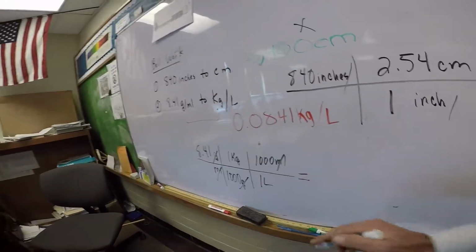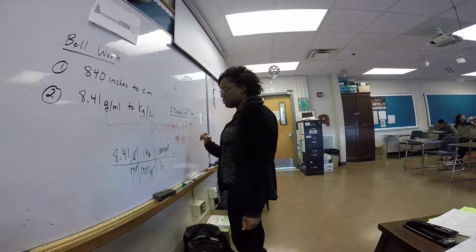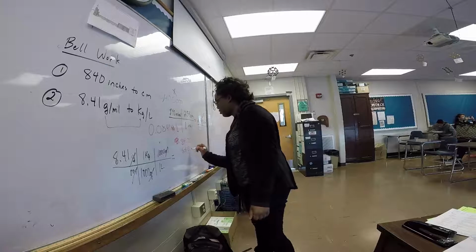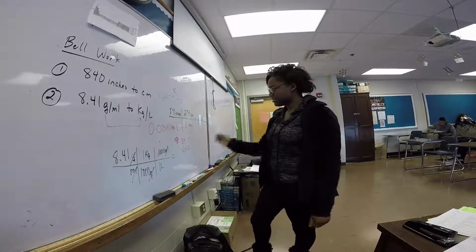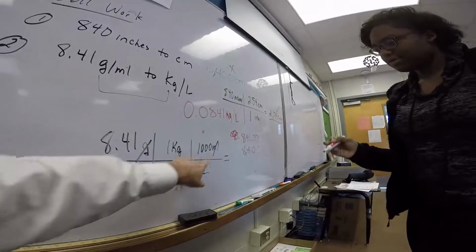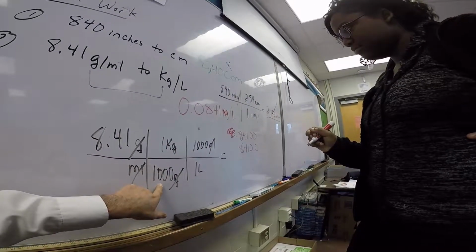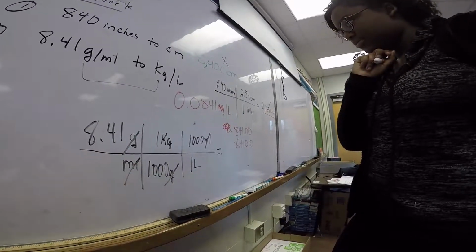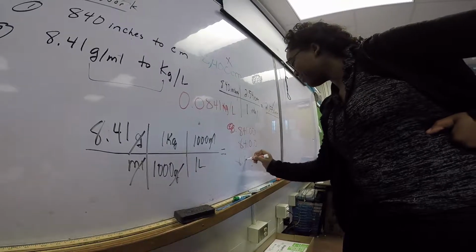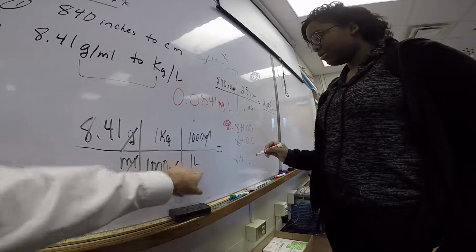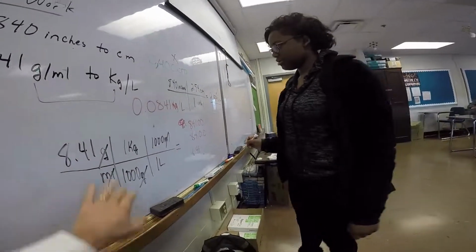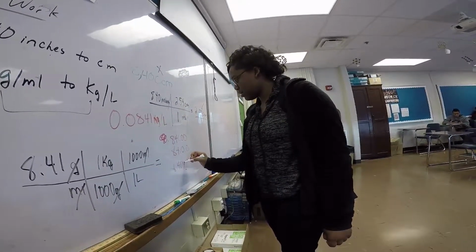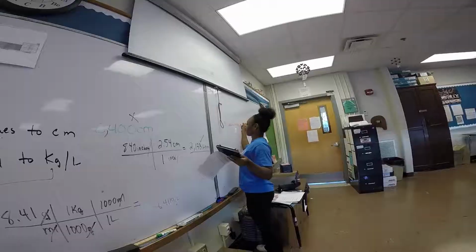Anybody got to calculate that for us? Put it up here. Would it be there? No. Is this one right? Now look, if you have 1,000 here, right, and 1,000 here, will those cross out? What's 1,000 divided by 1,000? 1. All right. So what's 1 times this? 0.41. Yes. So it's just 8.41? Grams per kiloliter. Don't forget the units, because remember we're converting these units. It would be kilograms per liter. That is. So should it just be that? Kilograms per liter. Excellent.